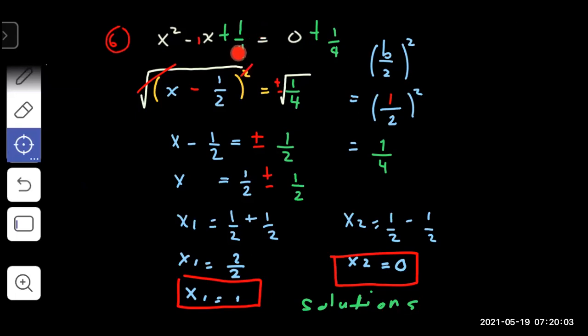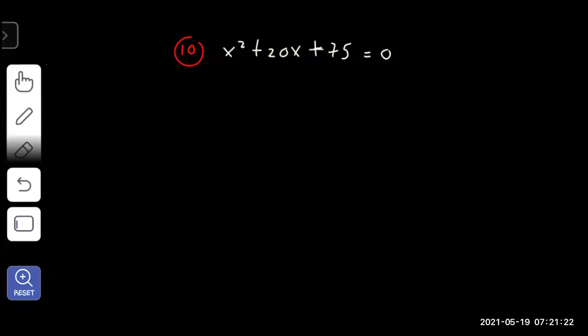Just by adding the c term, using this tidy formula, b over 2 squared. Okay, let's have a look at this new trinomial. We're asked to solve this by completing the square. What does it mean? Let's have a look. Is this a perfect square trinomial? The square root of x squared is x. The square root of 75, we don't even have a perfect square. So this isn't for sure a perfect square trinomial.